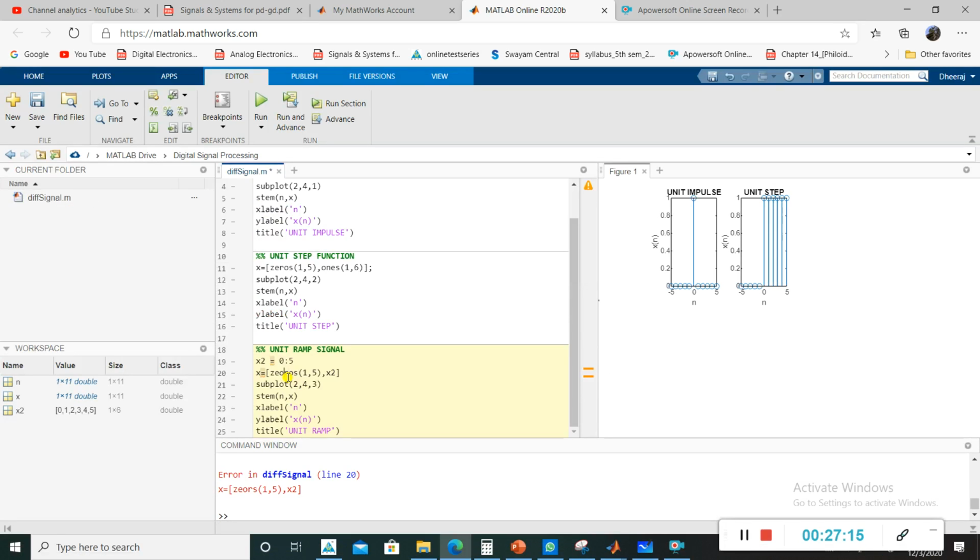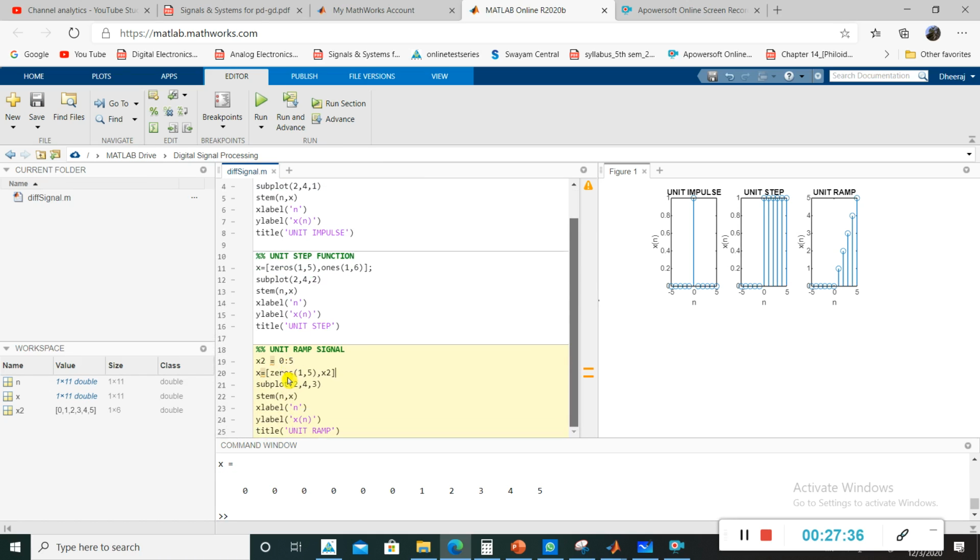So we have to delete zeros from here. Now it's okay. Running again. So now we can say this is our ramp signal. This was our unit step, this was our unit impulse, and now we have created our unit ramp signal.